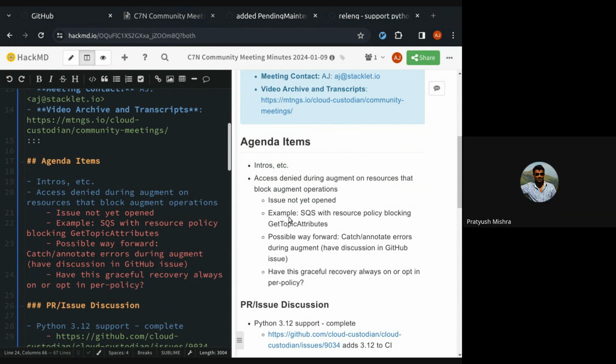Any other? The fun stuff here was that even AWS Config is not able to see those resources. So in the Config CMDB, those resources don't exist. And I think it also depends on when the resource-based policy gets applied, meaning once the resource gets created, if Config is able to look at it, and then the user applies a restrictive resource-based policy, then it appears in Config, versus if you apply the policy at the time of the creation of the resource, Config doesn't have anything. So.